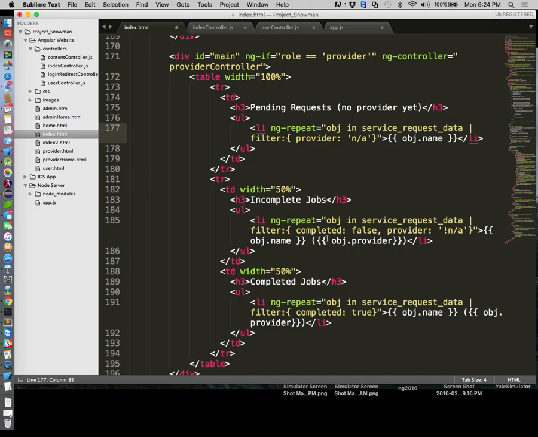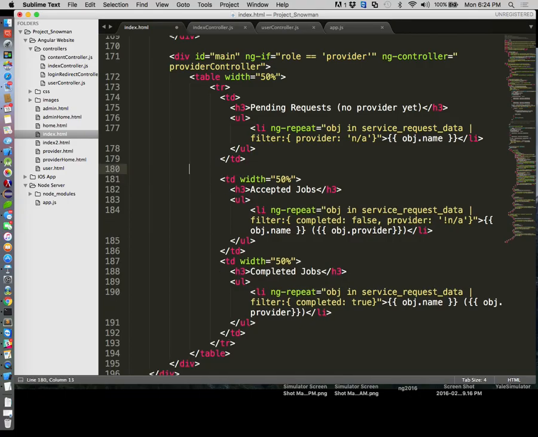This is something that really shouldn't show up for a provider, but a provider should probably see accepted jobs. That is, jobs that they've accepted that are assigned to them that aren't necessarily complete yet. Okay, so we'll keep the width of this guy. Well, actually, we can probably do something like that. We can have it 50% there, and maybe not end this row. So we'll have two columns next to each other.